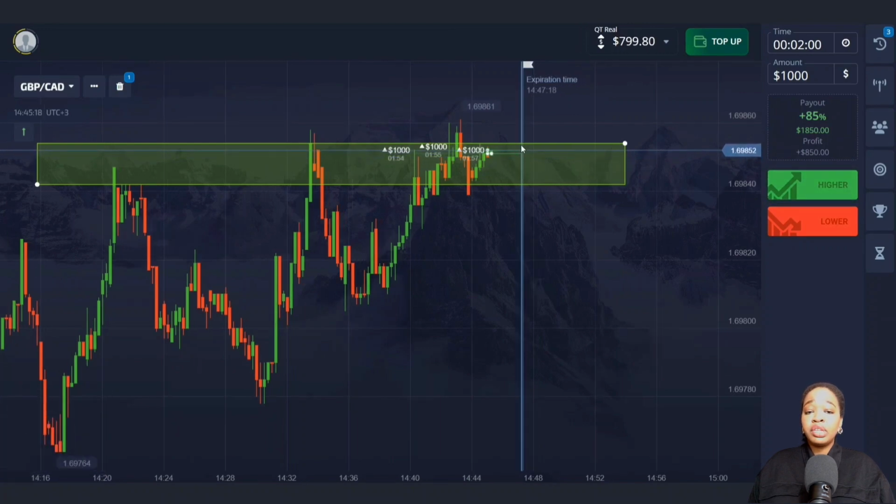Only this time I opened the trade for a rise for 2 minutes because I think that in the near future this level will be broken through and the price will go higher than this. And at the same time, I can see that the main price lows are getting higher and there is no confident downward pullback as such. All this tells me that the price has an excellent potential to increase, and it's likely that this level will be broken through in the near future. So let me wait and see the results.